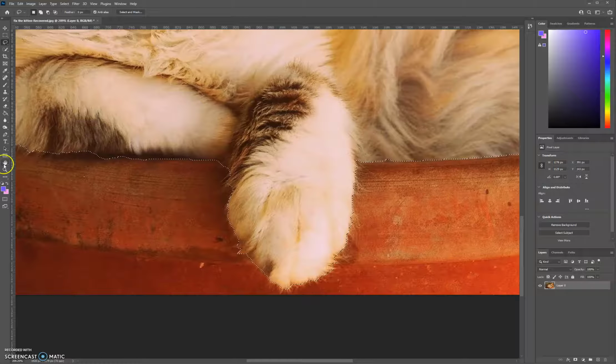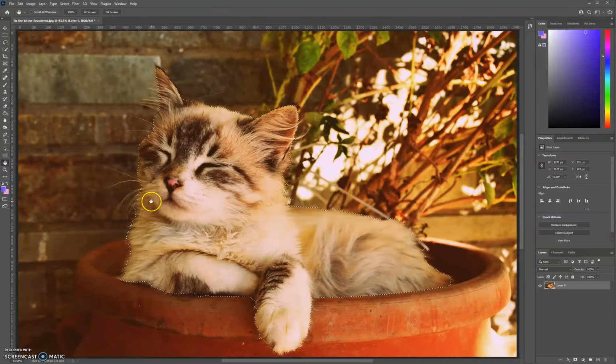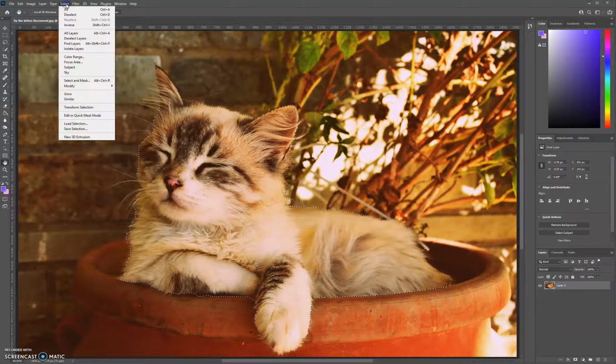until you get to a stage that you're happy with. Now, you've put a lot of work in going around and defining these edges, and it's a bit of a whitey if you accidentally select something else and that disappears. So you can save your selection. If you go to Select, save selection.